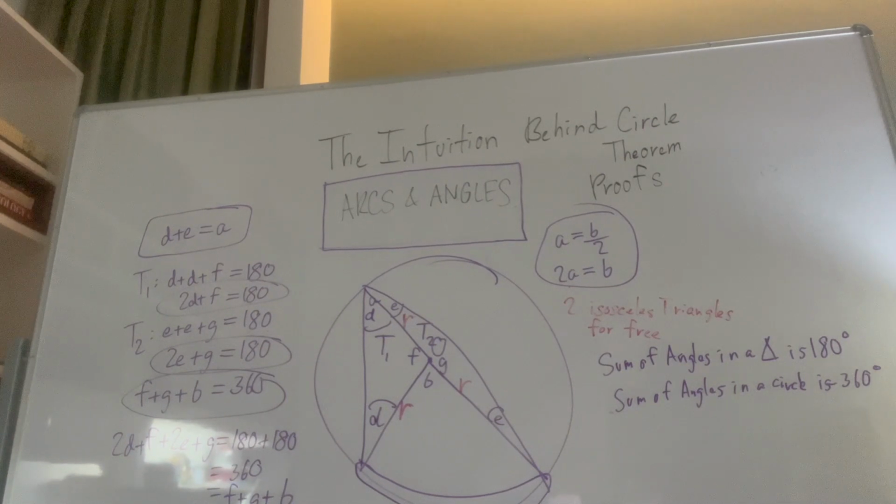And there are a couple of terms that we can cancel out. 2D plus 2E plus F plus G equals B plus F plus G. We have an F and G on both sides of the equation, so we can cancel that out through subtraction. We're left with 2D plus 2E equals B, and oh, well, I didn't even need to bother to use this in the end because the D plus E pops up. You see, I have a 2D and a 2E. I can factor out a 2 from here.